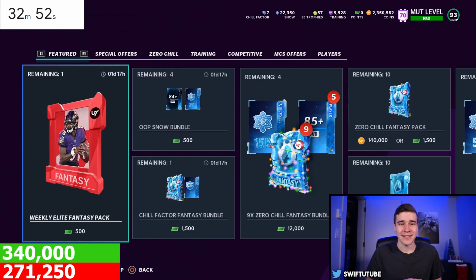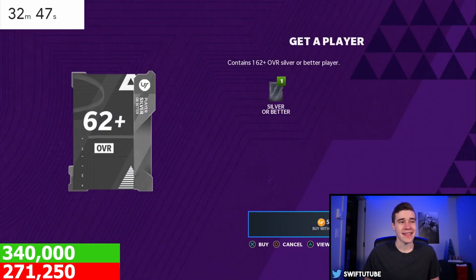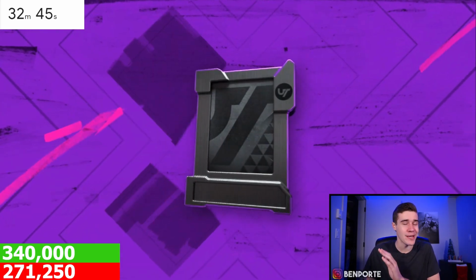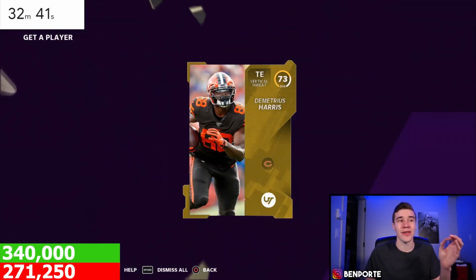Now, the next thing we're going to do is the get a player method for like 20 or 30 minutes, I think. This method is incredibly profitable right now. Cards have gone up in price, which has made this get a player method awesome.